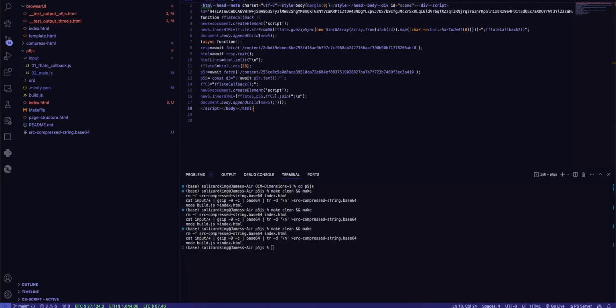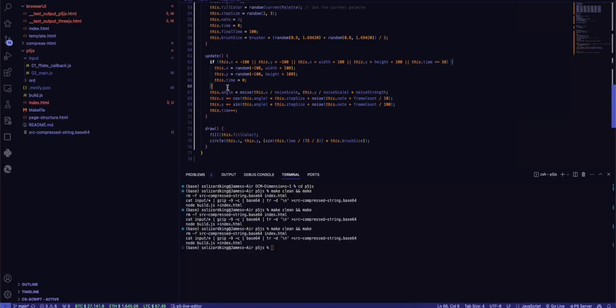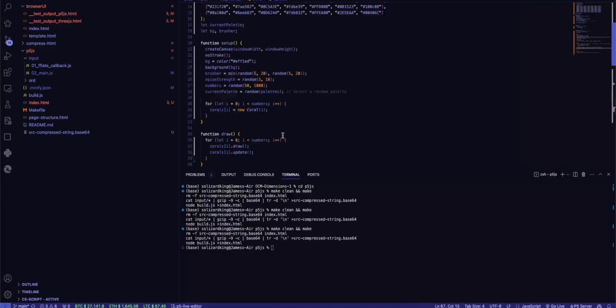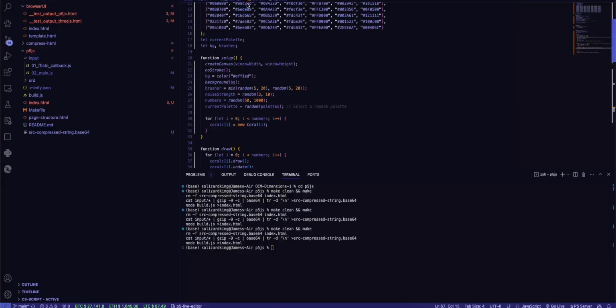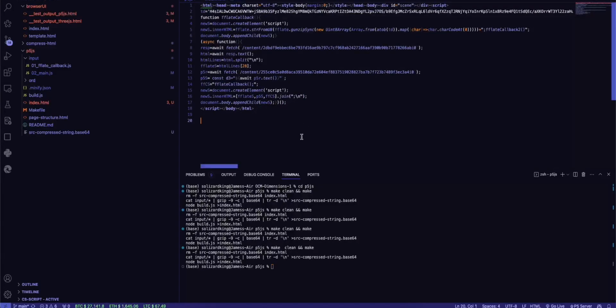So we took the 02_main.js, sketch.js, JavaScript code, your art, if you will. And with that simple command of make clean and make, this is what you'll be inscribing.